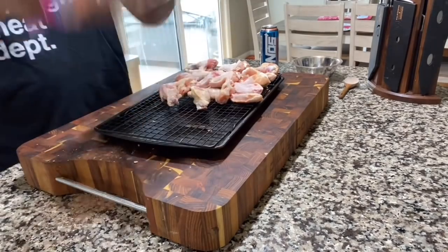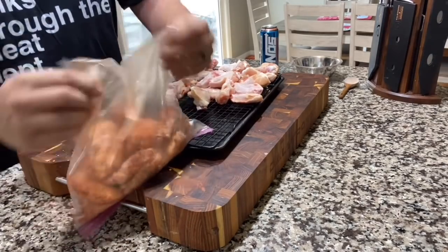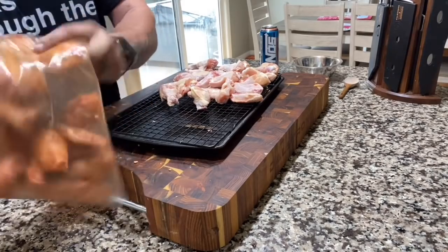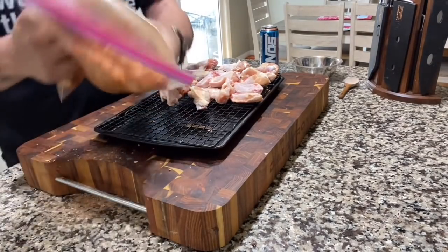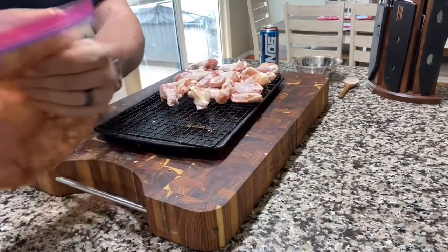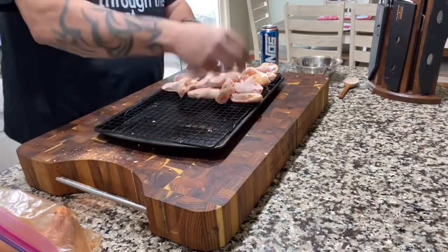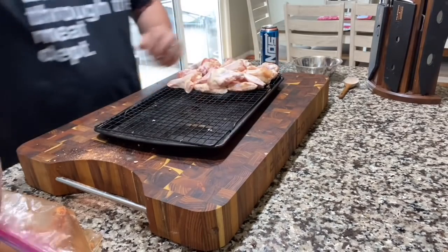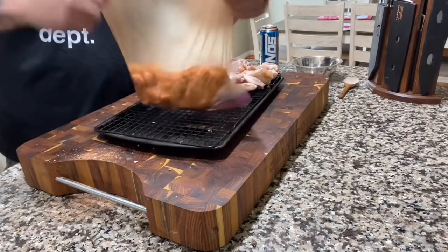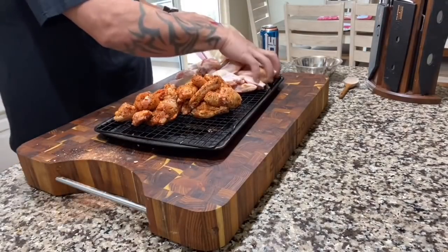Good, shaky, shaky. Shake and bake. Manhandle them a little bit. Make sure the ones on the top that grabbed all that rub let it go a little bit and spread it to the rest of the boys, like so. Now I'm going to take these guys, dump them out, throw the other batch in.